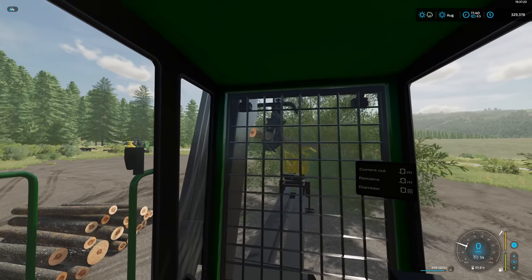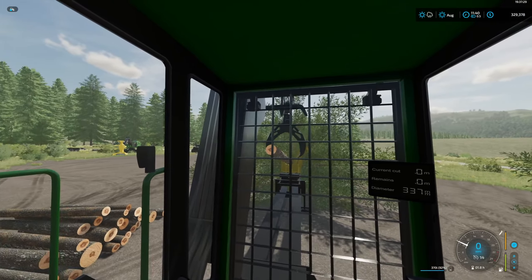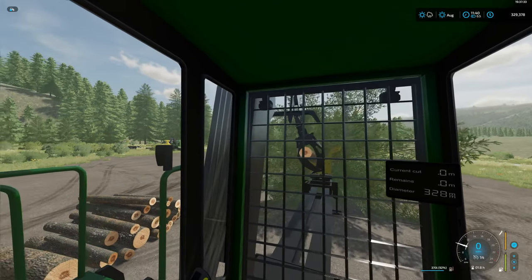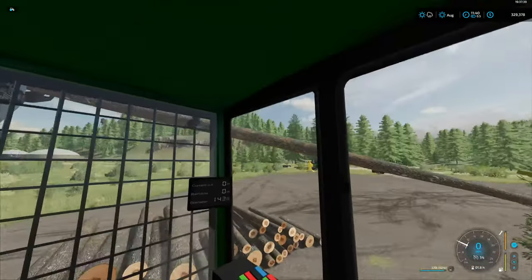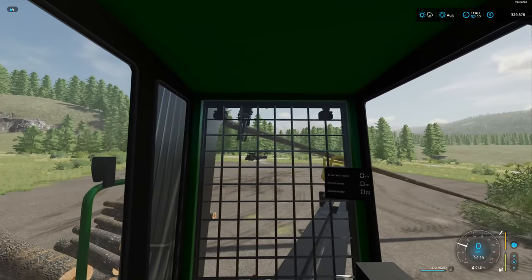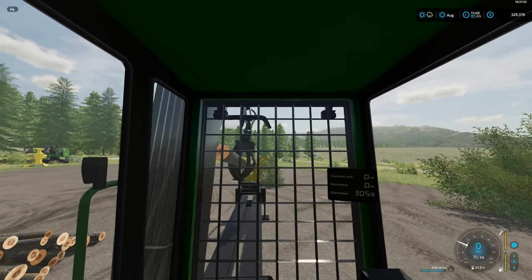Oh, hey there. Whoa. Slow down. Slow down. There we go. Okay, clamp. Easy, Bessie. Easy. Open her up. Close it. Grab it. Hook it. Loop it. Go.